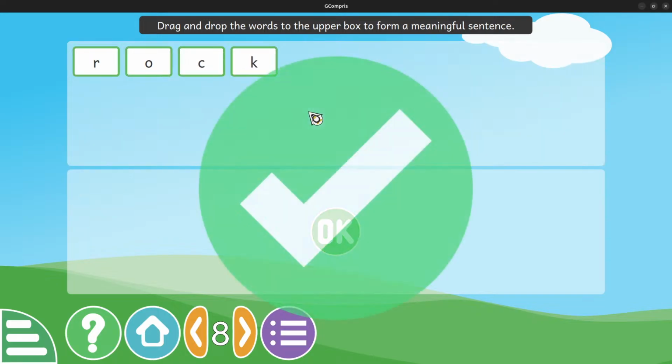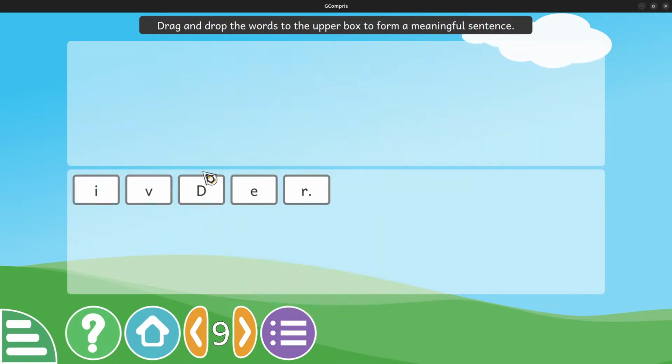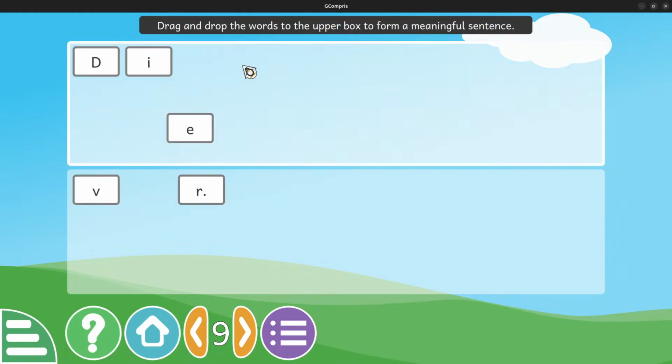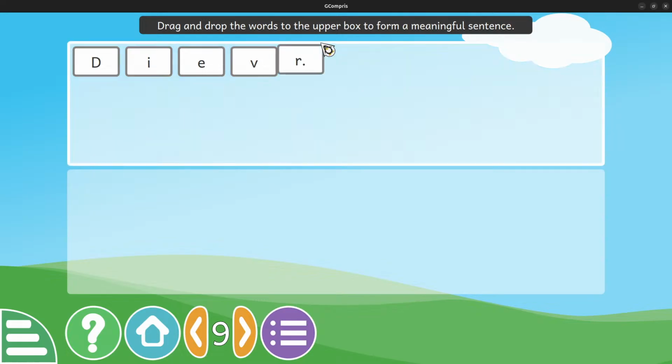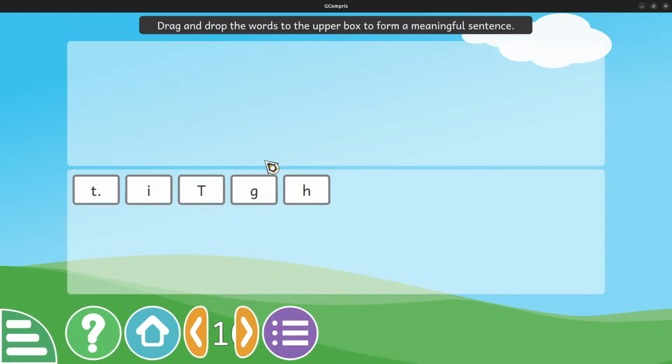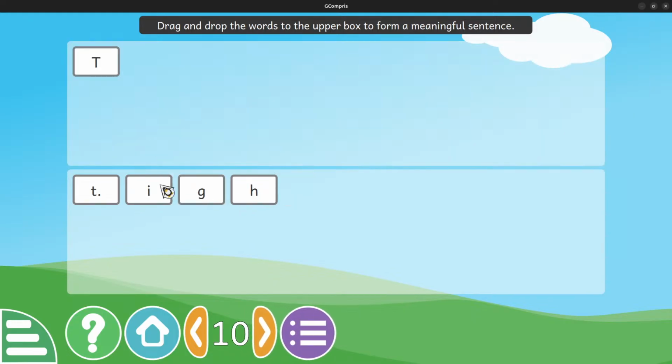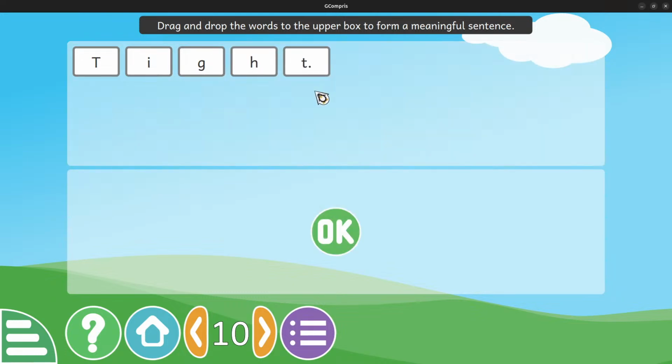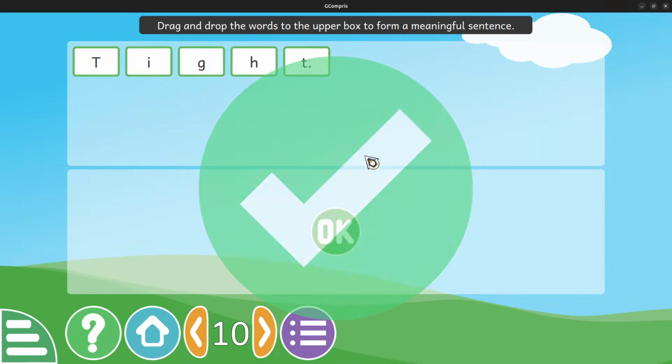Rock, type of material. Now we've gone up to 5 letters and got capitals and full stop back. For a diver, tight. Right, lace the shoes up tight.